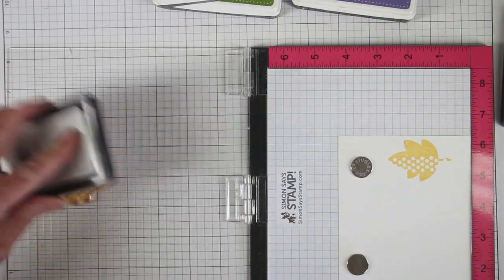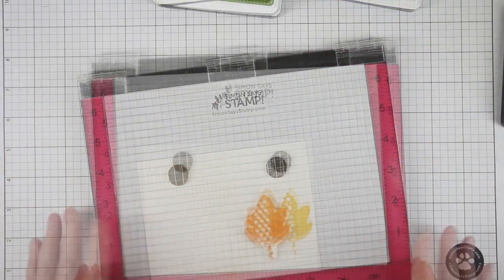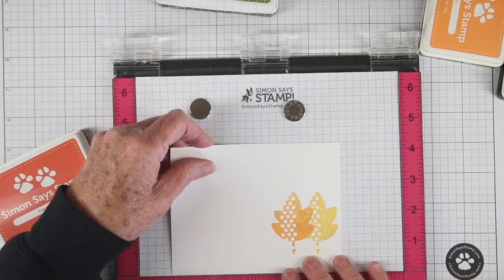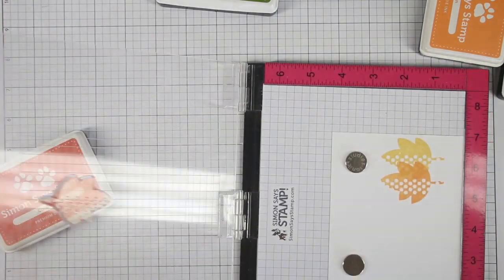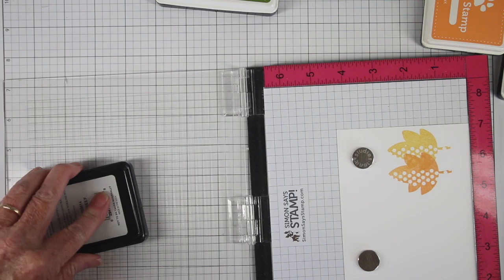The next color I'm using is a Simon Says Stamp Melon ink, and I'll press this right over so it overlaps onto that duckling stamped leaf. Once again, I'll shift my paper over 3/4 of an inch, and my next stamping will be with the Simon Says Stamp Coral Reef ink. I don't need to clean my stamp in between because I'm working from lightest to darkest.